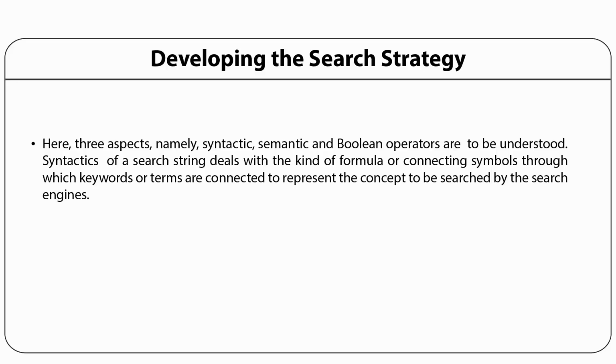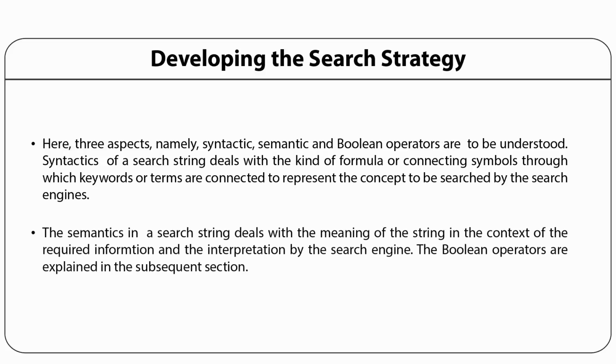Syntactics of a search string deals with the kind of formula or connecting symbols through which keywords or terms are connected to represent the concept which is to be searched by the search engines. The semantics in a search string deals with the meaning of the string in the context of the required information and the interpretation by the search engine. The Boolean operators are explained in the subsequent section.